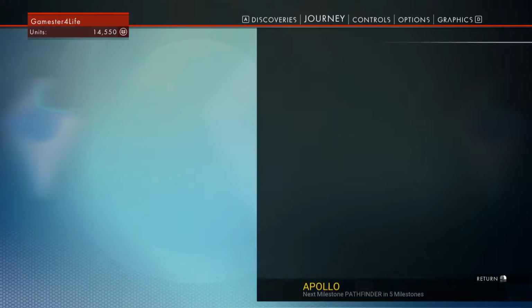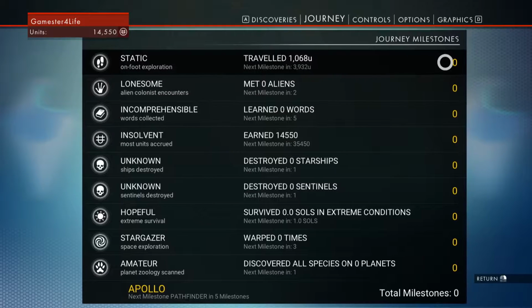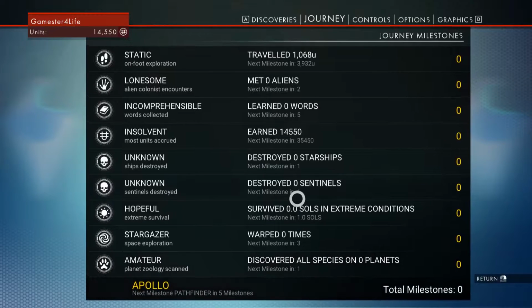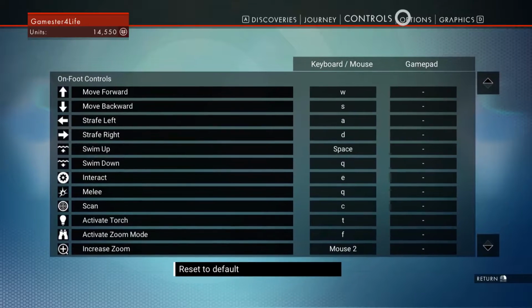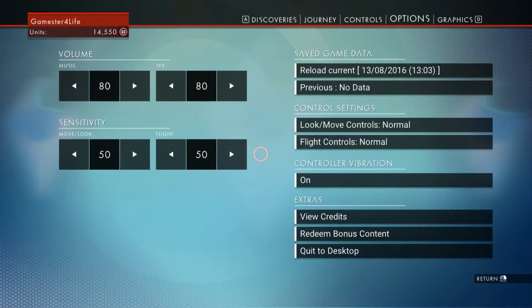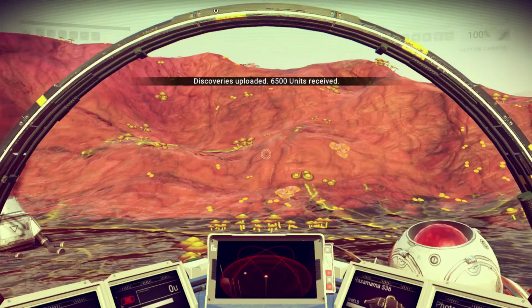Right, okay, let's go to the journey. Journey, I've done nothing as yet. I've travelled, well, you can see 0, 0, 0. Okay, so that's something that will open up as I do this series, and I do hope this episode doesn't corrupt again. You know, I do get tired of hearing my own voice after at least 1 minute. Right, okay, so that's in here. That gives you a general idea of the controls and discoveries and how you can upload, how you can rename.